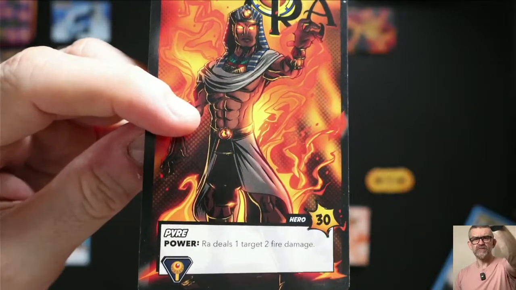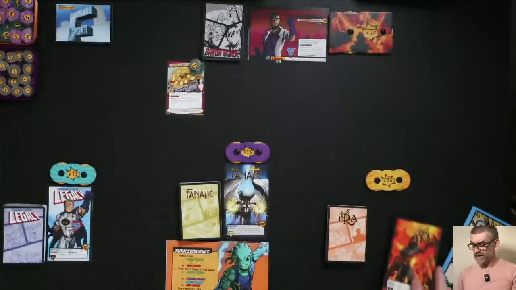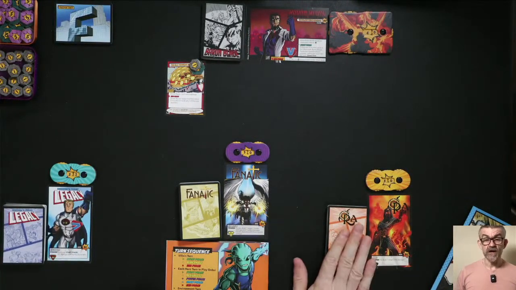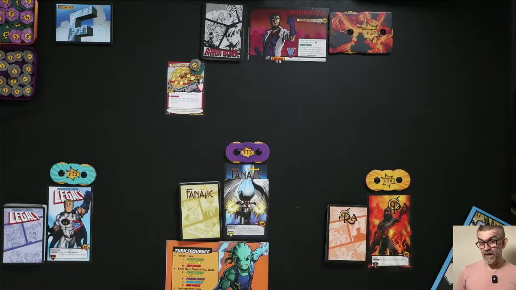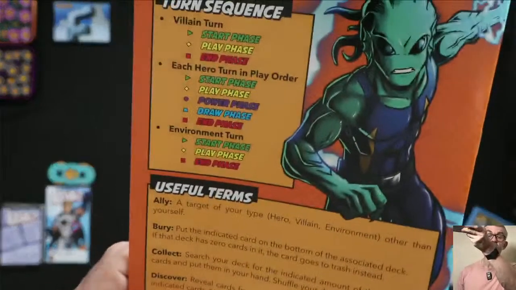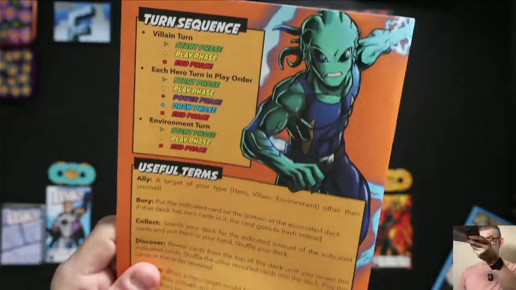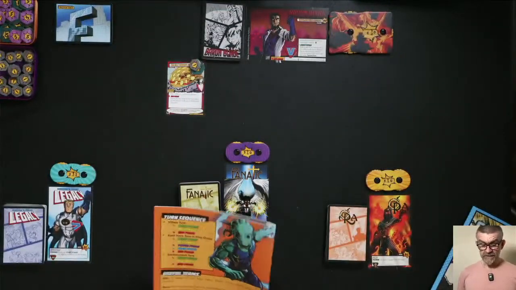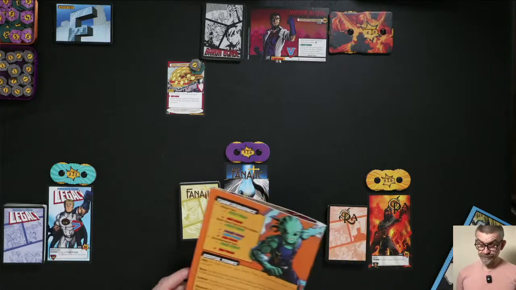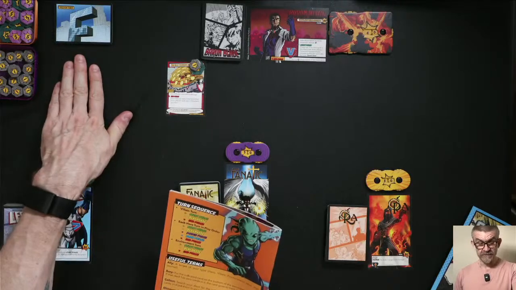Ra deals 1 target 2 fire damage. So that's his normal power, so he can use that every time. But other cards in his deck will have power in them as well. And then the draw phase, which is draw 1 card from the top of your deck, and then the end phase, see if there are any end phase cards there. And that goes round for each superhero, clockwise. And then we get to the environment turn.